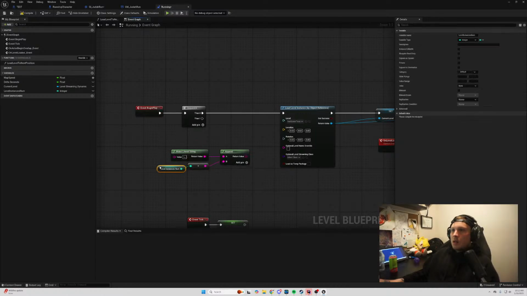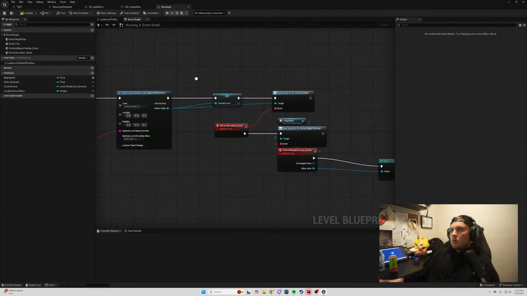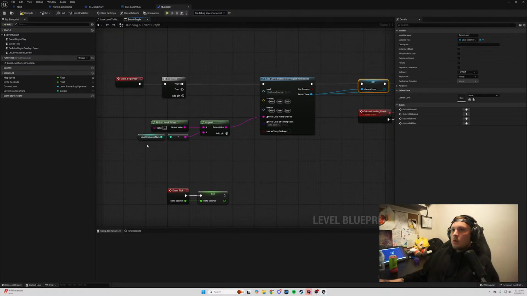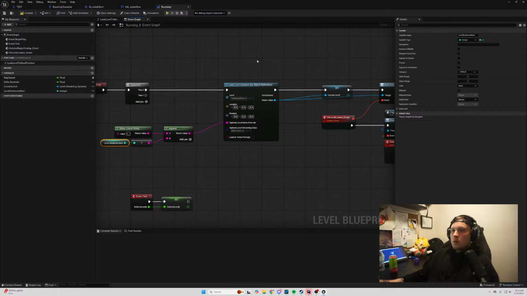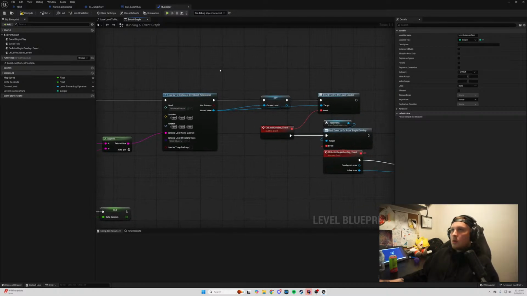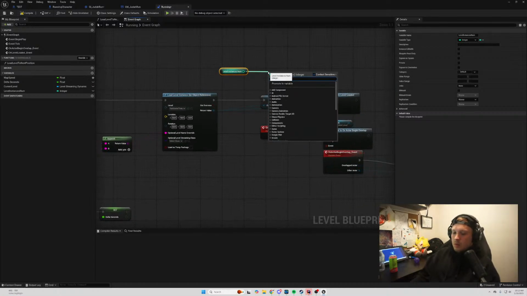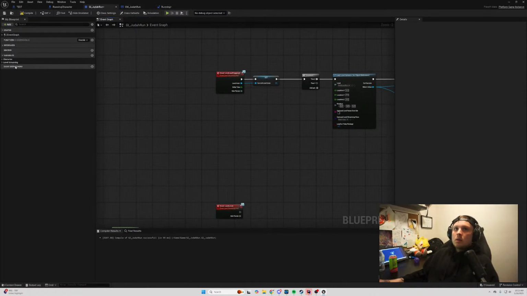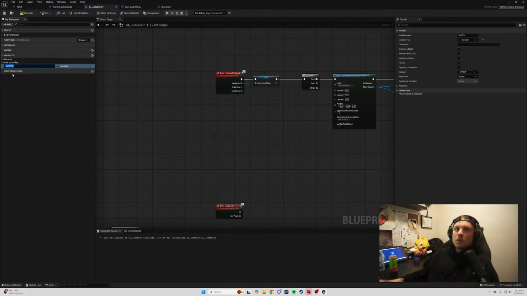And then it'll be L underscore this. Actually, we'll do that in here. Level instance num. Let's do an integer.